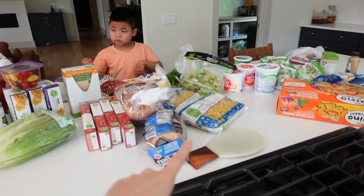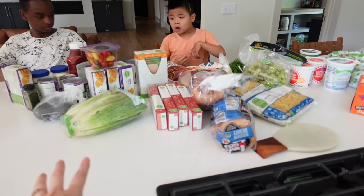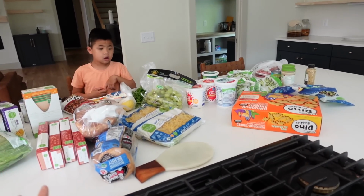I'm gonna show you guys what we got from Kroger really quickly and put away the cold stuff, and then we will show you the big stuff from Costco. When you're stocking up and buying in bulk, Costco is the way to go, but there's a few things that we really like from other stores. We really like Trader Joe's as well, but they're not close to us, so I'll probably go mid-month and stock up on fruits and veggies and a few specialty items from Trader Joe's. But here's a few things from Kroger that we also enjoy.